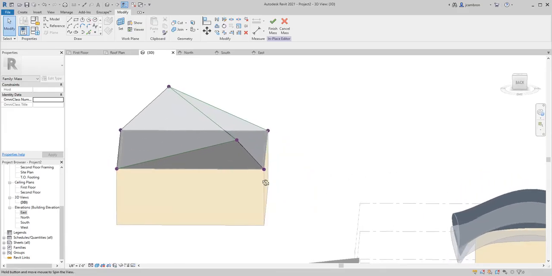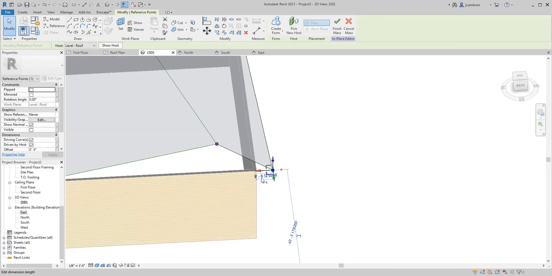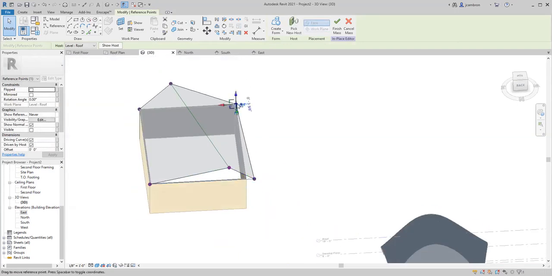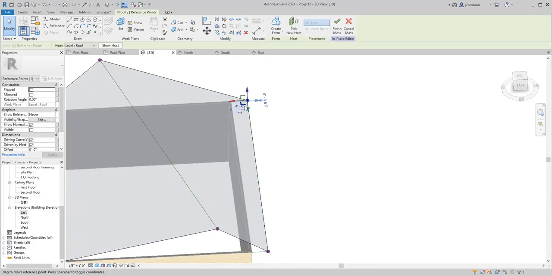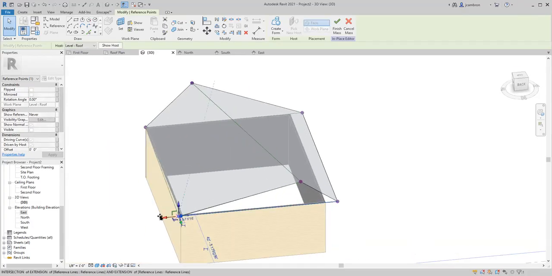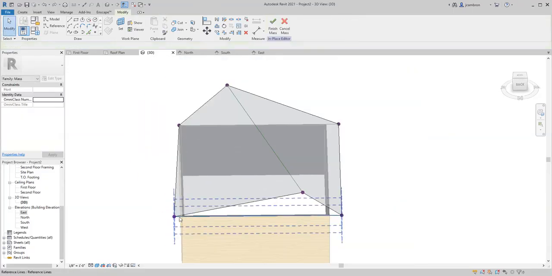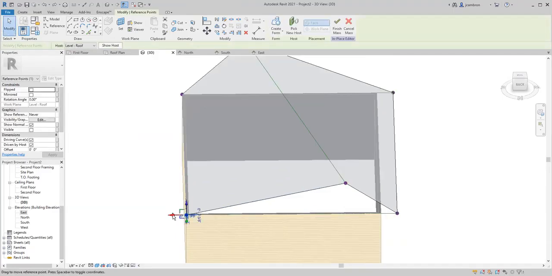Okay. Kind of a parabolic, it's an odd parabolic roof, but we can go ahead and if we wanted to, perhaps we wanted an overhang on this side. We could also always use our temporary dimensions, say we want to bring that out 4 feet. By doing that, it allows us to bring this out exactly and specify 4 feet. And we can do the same thing over here. Bring this out. Oops. Again, do that, Control Z. Let's go all the way back, Control Z. So click, bring this out.